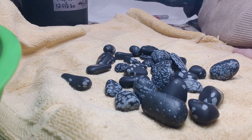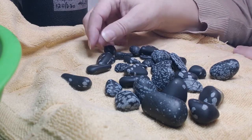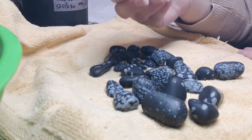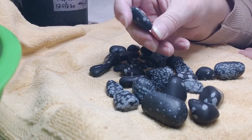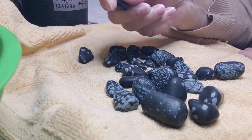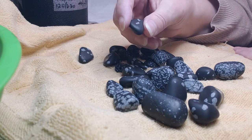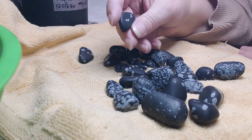I should have kept a piece as a reference. The whole surface on the stone was so marred that the black in here looked gray. I mean, it was really pretty awful. So we decided to take it back instead of just pitching the batch and saying it just didn't work. We wanted to repair it and see how that process would work.